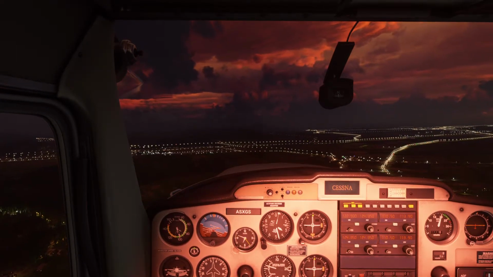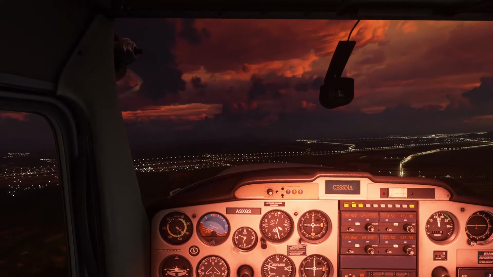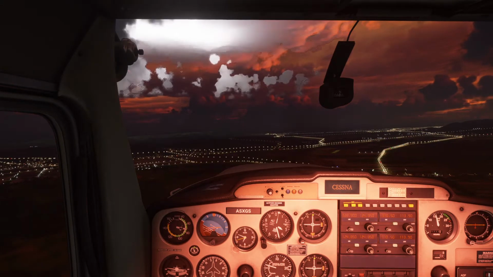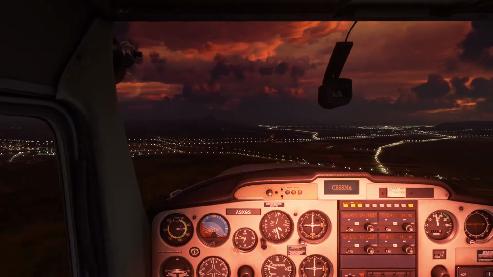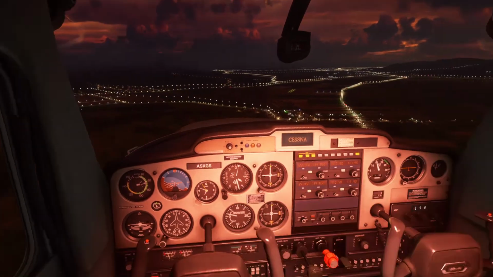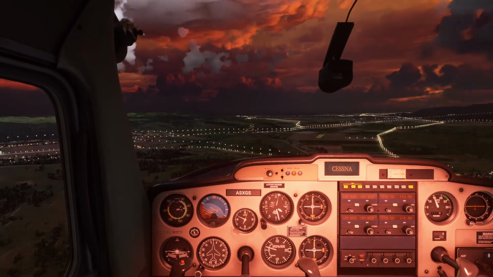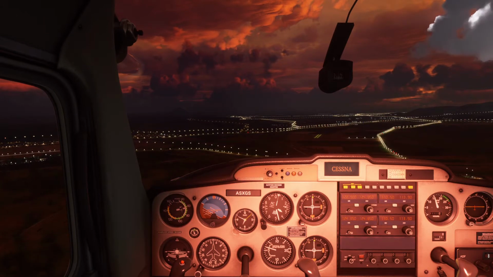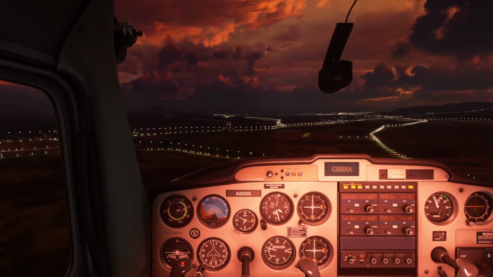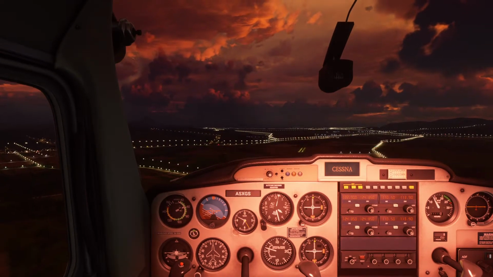Alright, pulling the throttle back. Not even looking at the mixture in this plane. Notch 2 flaps. We do have one more notch of flaps, but we're gonna hold that off for just a little bit. Use that last notch of flaps like a speed brake. There we go. Alright, last notch of flaps, a little more throttle.